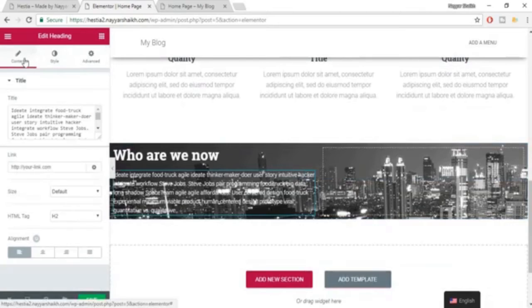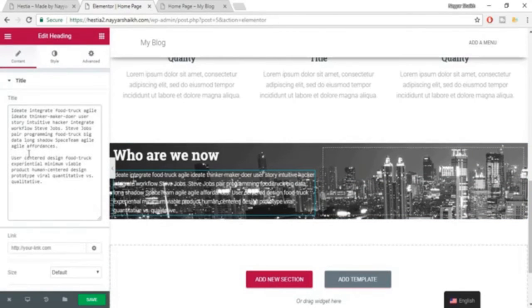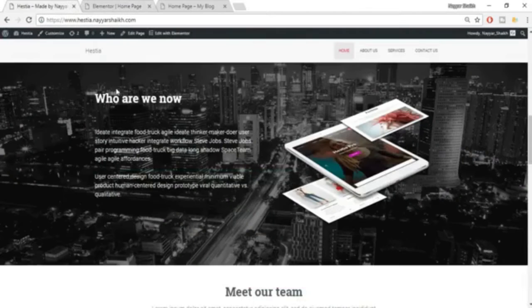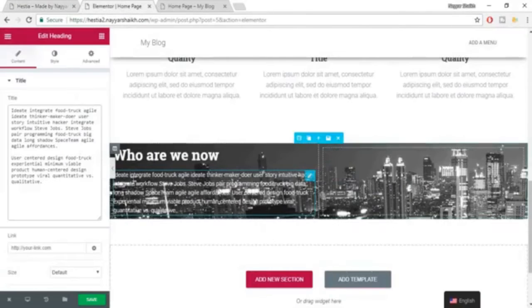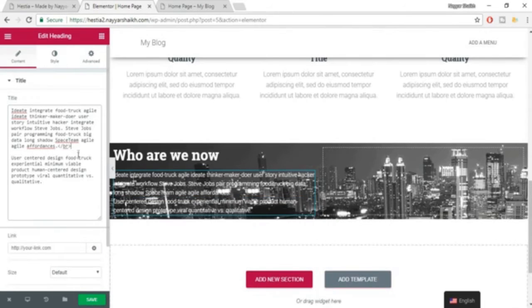Now go to content again, and let me show you one more trick. As you can see here, we have a gap, but here we don't see that gap. Here we see this gap, this is another paragraph, this is another paragraph, but here we have pasted the same thing, but the gap has not appeared. So there is a small HTML tag for that, you can use that. Just open your arrow bracket, put a slash, type in BR and close your arrow bracket. Now as you can see, it has come to the next line.